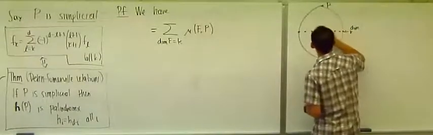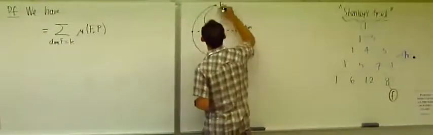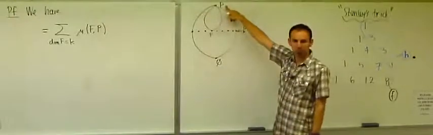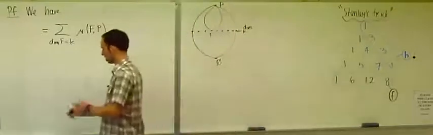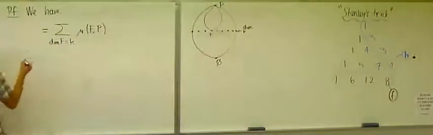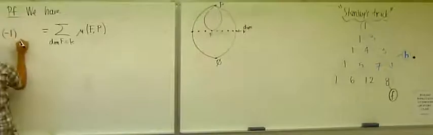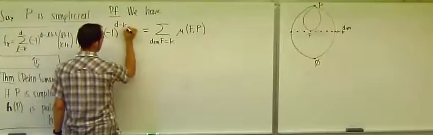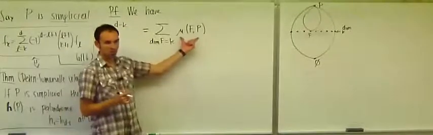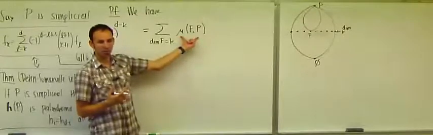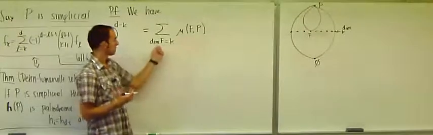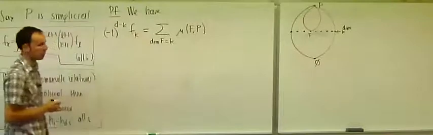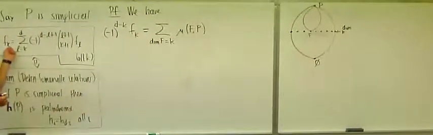So here's F. What is the Mobius number from F to P? It's just minus 1 to the dimension of P minus the dimension of F, which is minus 1 to the D minus K. Each one of these numbers is the same. They're all minus 1 to the D minus K. How many numbers are there here? The number of faces of k dimensions. And so this is exactly f_k. And this is going to be where my left side of the equation comes from.